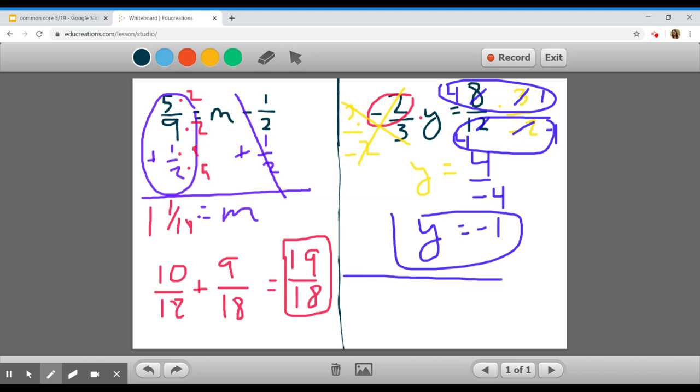So for example, on this second one, -2/3, if I think y is -1, I can sub it in and see if that equals 8/12. If nothing else, I know that a negative times a negative equals a positive, so I'm on the right track. If I simplify here, divide by 4 on each, I know I have the correct final answer.